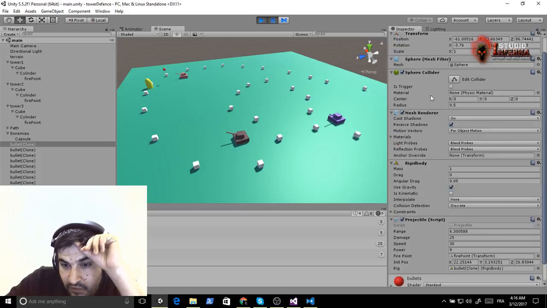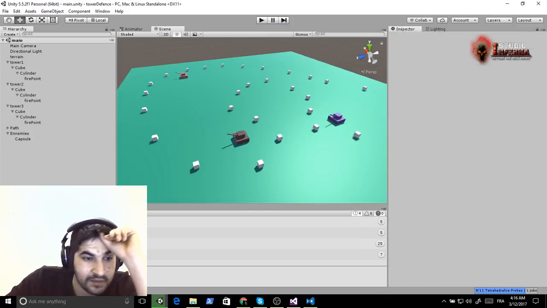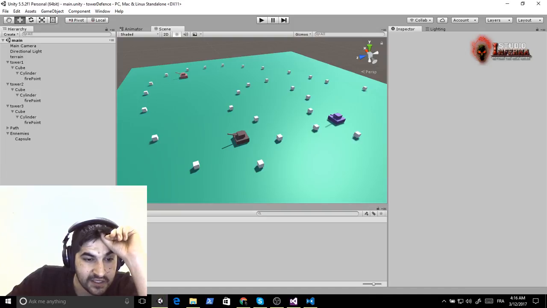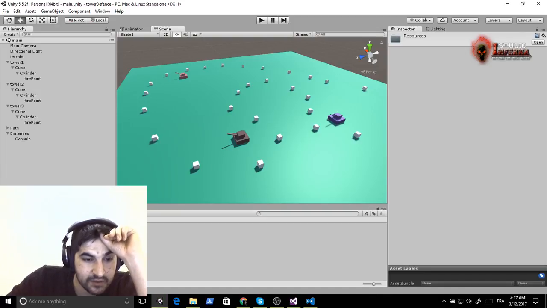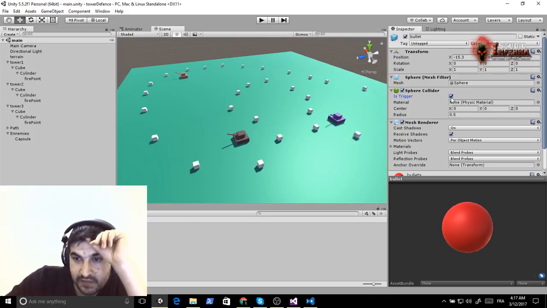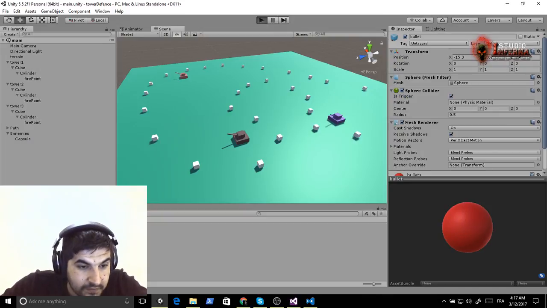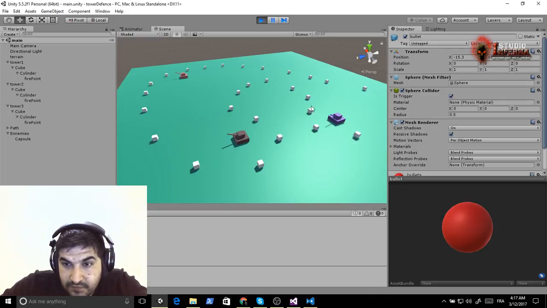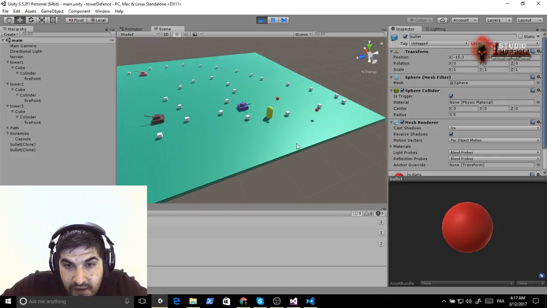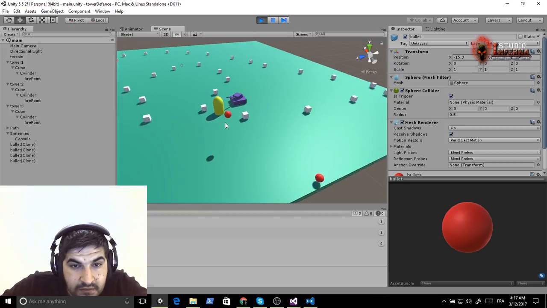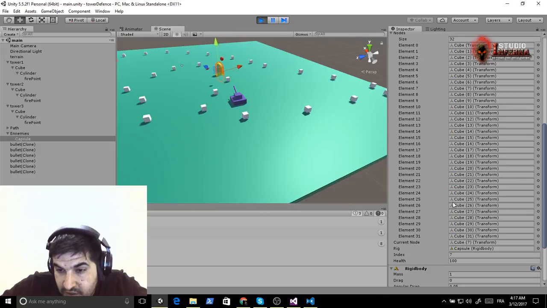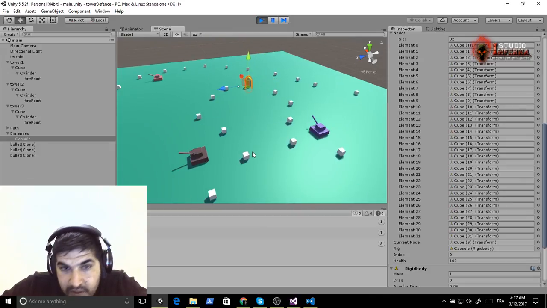Oh, I'm gonna remove the capsule, I think, or I'm gonna put the capsule as a trigger. I think it's the capsule. The capsule is the problem. So resources, capsule, please be a trigger, and let's say just to trigger the on collision. So let's say, yeah, now they're behaving in such normal way.